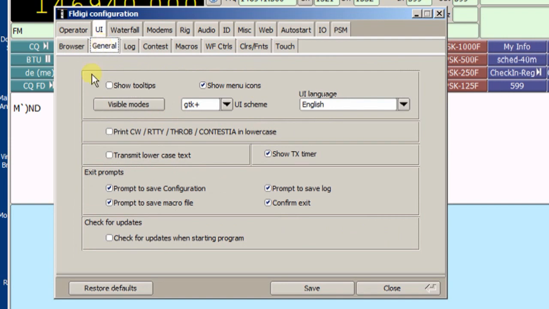When you click on General, there are several things you want to make sure that you do. Make sure that Show Timer is checkmarked and all of the exit prompts are checkmarked. Uncheck the updates because it's not pointing to the correct location right now, so just leave that unchecked. You'll have to manually check for updates. One thing I do suggest as a new user is that you have show tooltips so that when you highlight over something, it comes up and shows you a tooltip like you see there. So go ahead and check that, and that'll help you with learning what different things are.